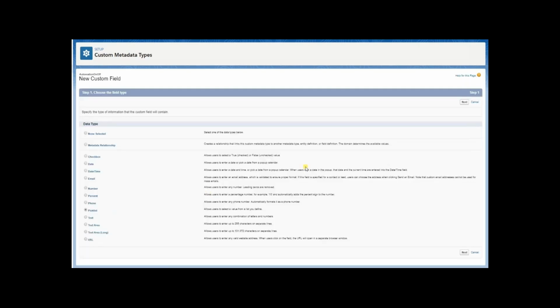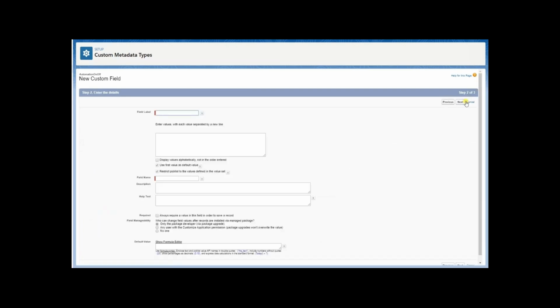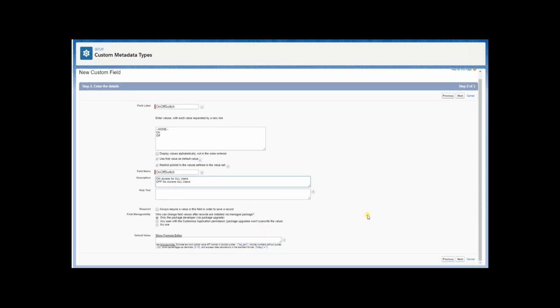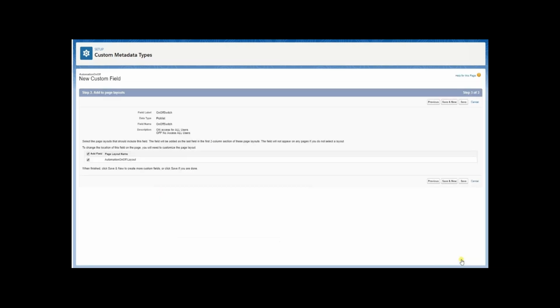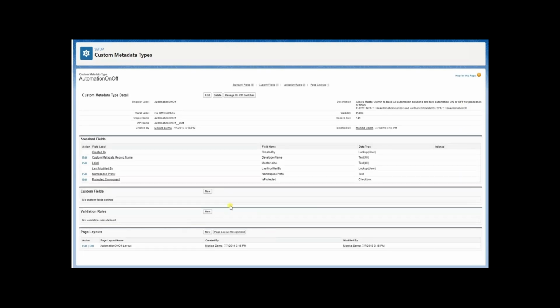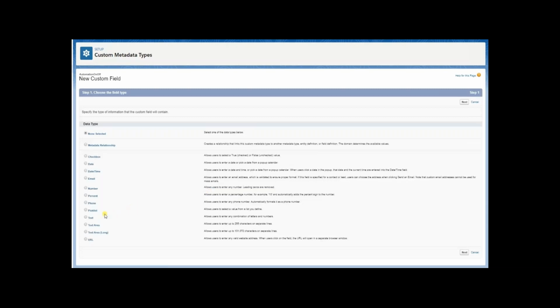So we save it, and we're going to do one more field. This time we need that on and off, the switch, is how I call it, On Off Switch. I like to do it as a picklist, and I like to have a deliberate entry of None as my default, and you're going to see why I do it this way. You may choose something different, and that's okay, but this is how I've done it. I use None because some things I want to show up on my command center, but I will not be switching them on and off, or I can't switch them on and off in the case of workflow rules. So I've created two new fields for my custom metadata type.